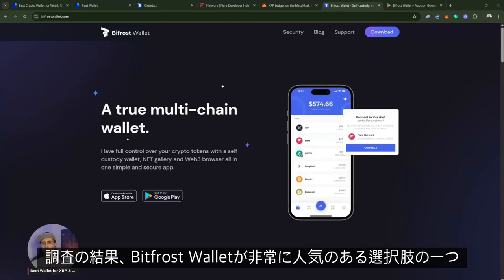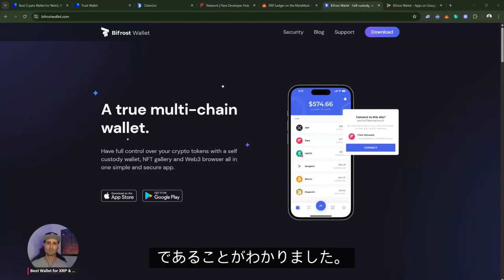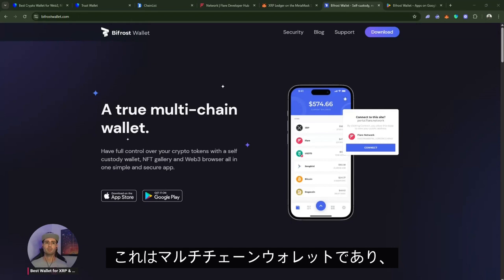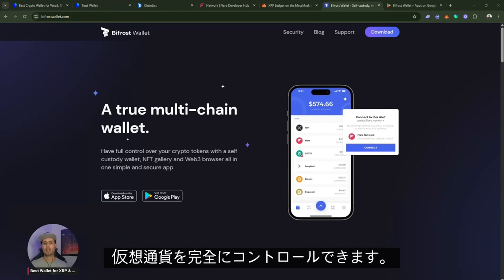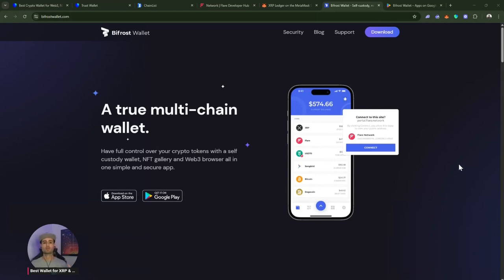So let's dive in. The first thing that we want to consider is probably the most famous alternative among current users in both ecosystems. After doing some research, what I found is that Bifrost wallet is really one of the most popular choices. Now, this is really a multi-chain wallet that allows you to have full control over your crypto with a self-custody wallet.